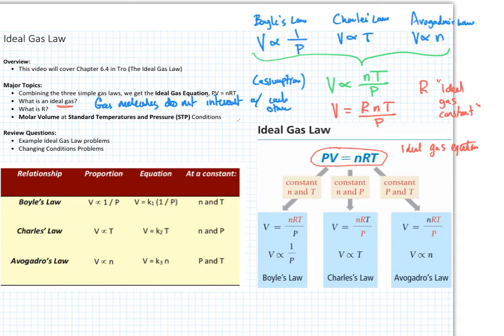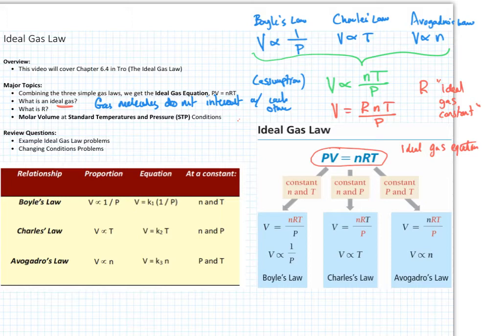We are going to make the assumption, though, for an ideal gas that they don't. Now, again, you may be asking yourself, well, okay, why are we doing this then? Why are we even talking about this? The reason is because at reasonable conditions, meaning conditions under which things act or behave as a gas, like normal pressures and normal temperatures. When I say normal, I mean like 1 atmosphere of pressure or room temperature or something sort of reasonably close to that. Under normal conditions, real gases behave like ideal gas. In other words, we can ignore these interactions between the gas molecules under quote-unquote normal conditions.